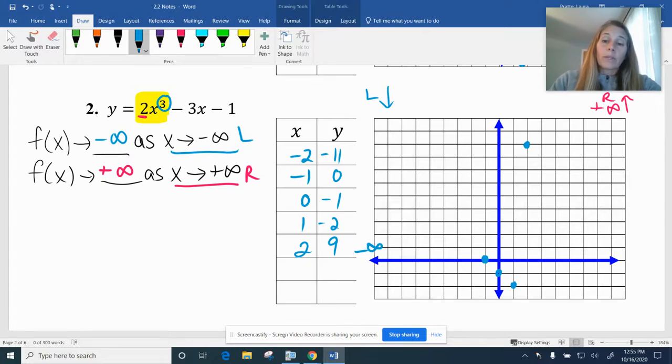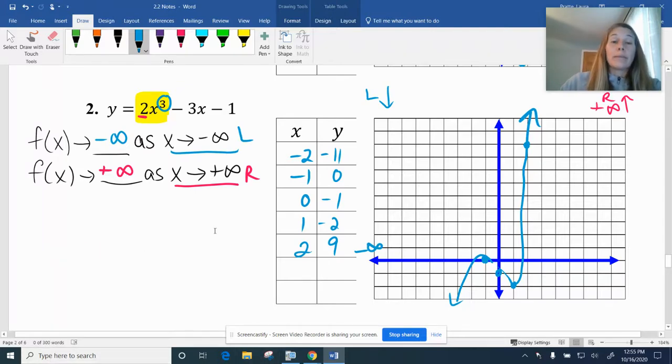Now, without knowing the end behavior, we're seeing the graph in the calculator be really hard to graph this because we know that the left's going to go down. So we know once we get to this point here, it's going to kind of dip back down. And it'll look something like that. It just has to be a rough sketch. It doesn't have to be perfect. Just make sure that the end behavior is definitely what needs to be correct.